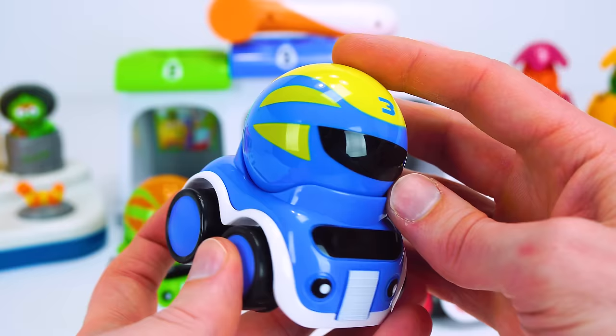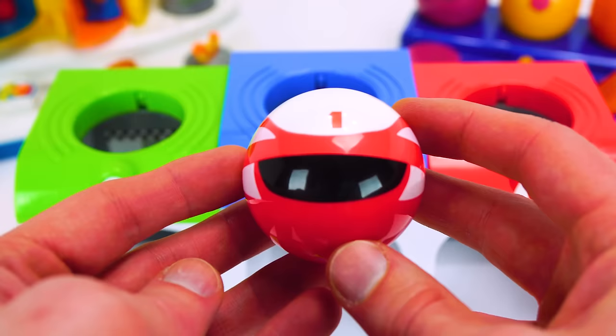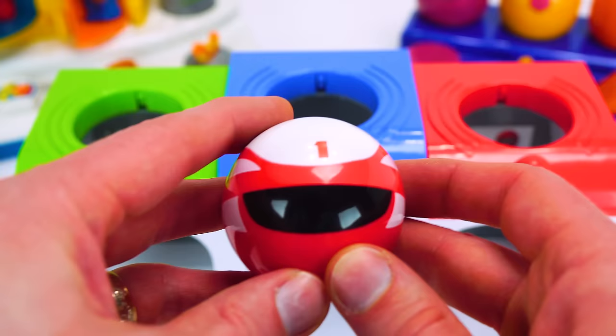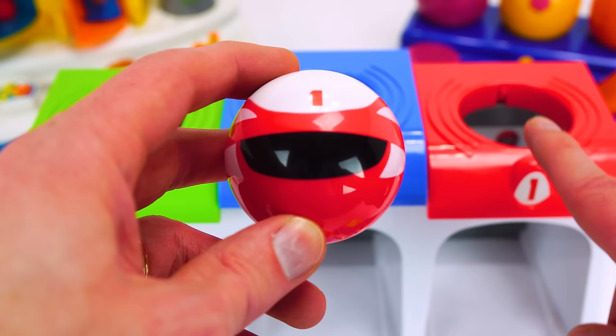All right, let's put them in their garages. First, we need to find out where these helmets go. This one is red, and has the number 1. Should we put it here? No, that's green and has the number 2. What about here? No, that's blue and has the number 3. So that means it goes here in the red number 1, just like our helmet, red 1.